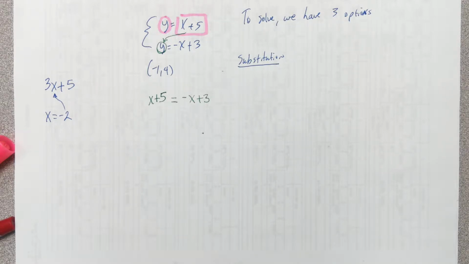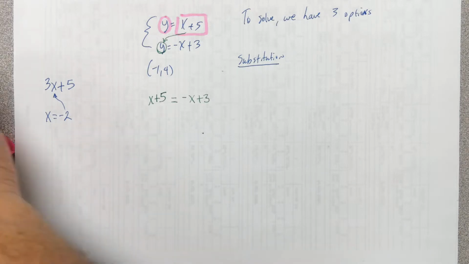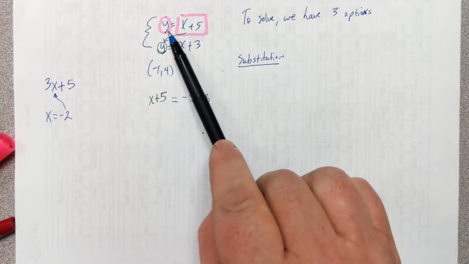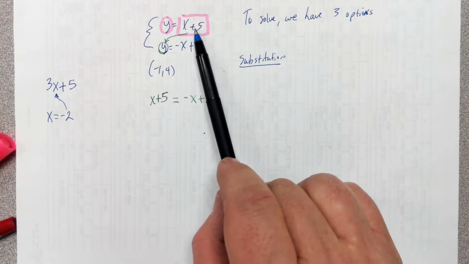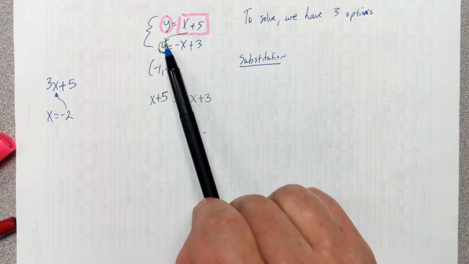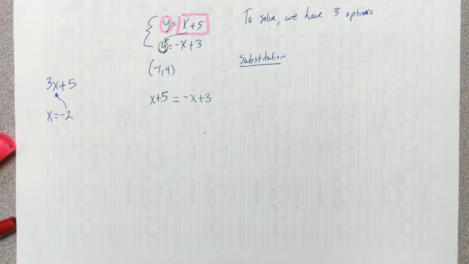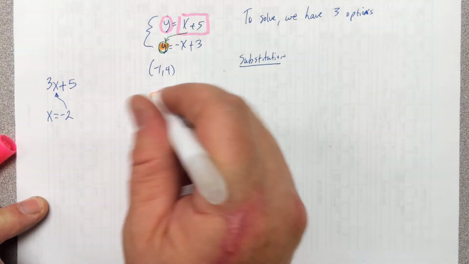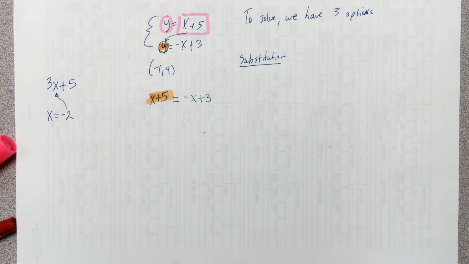So how could we write it? Well, the way I would think about it is, since the first equation tells us that y is equal to x plus 5, I just replaced the other y with x plus 5. I just substituted what y equaled. In fact, colors might do good. Let's see here. Ooh, orange highlight. Do you see this is y right there, and that's y right there. Because that's what y equals, right?